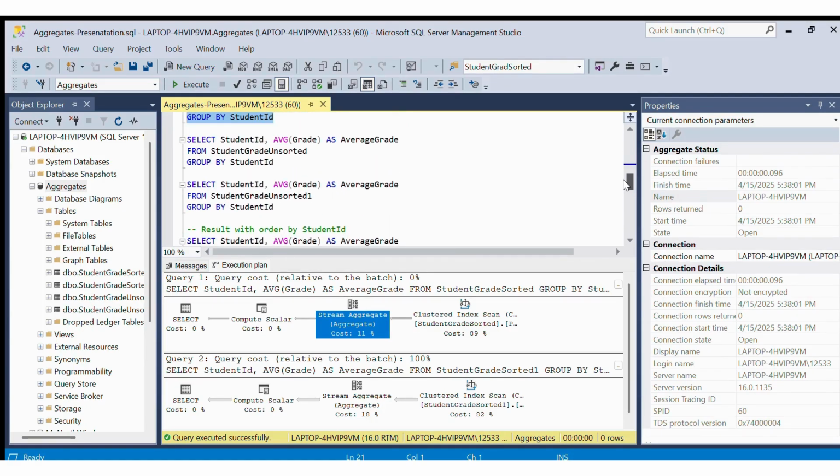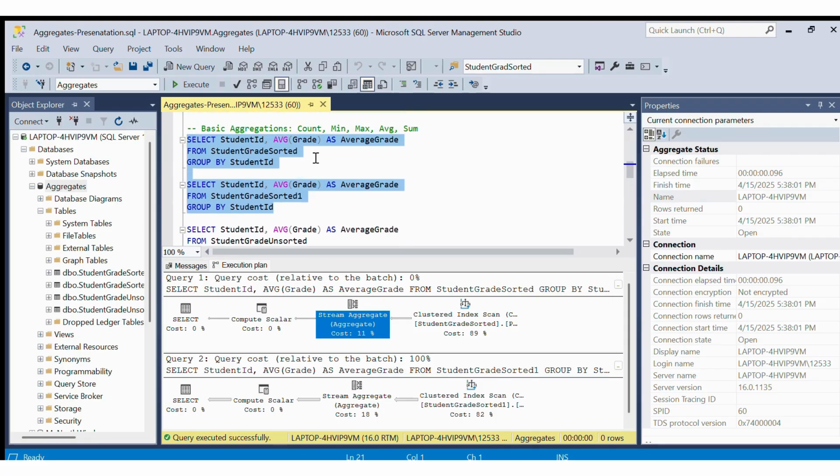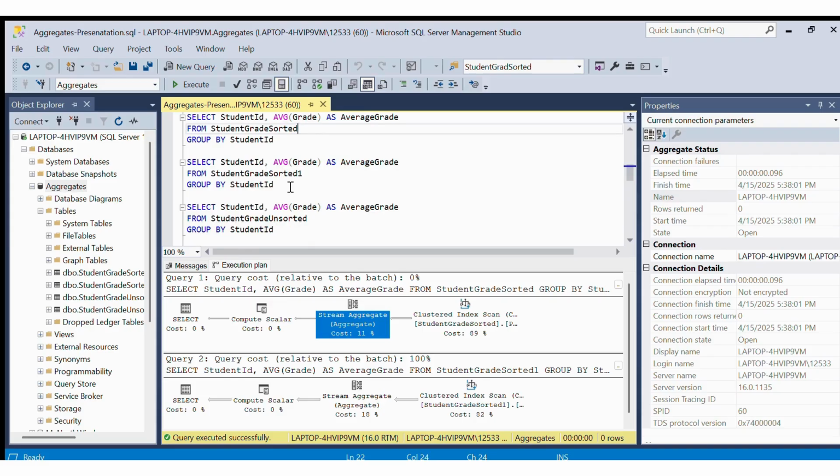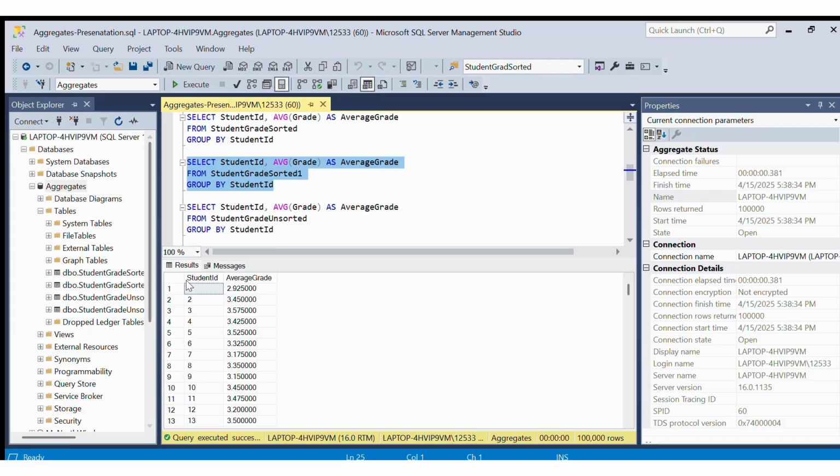This is when you try to do the average of the grade grouped by the student ID. If you run this one, because this data is already sorted, when you do the execution, the student ID is already sorted for you.